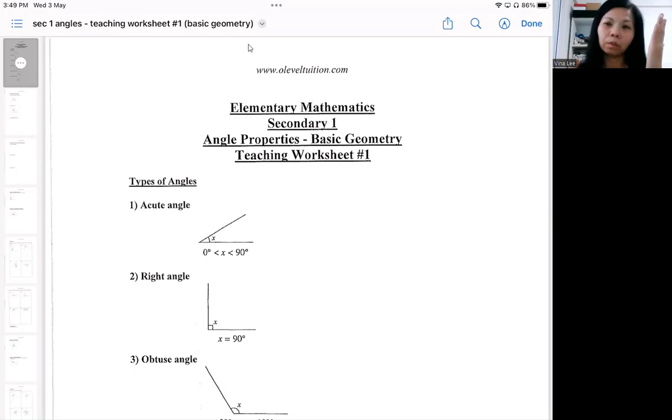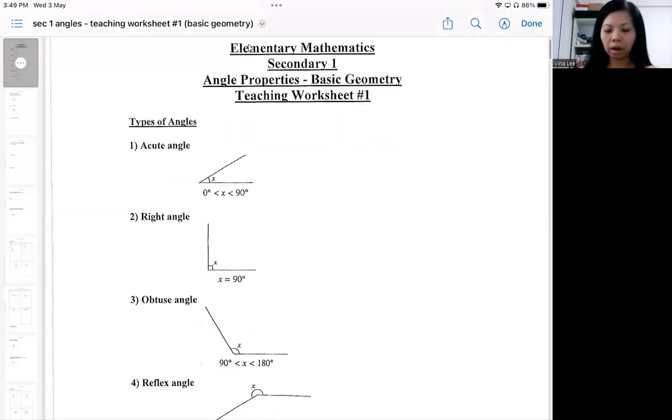When you go to Sec 2 or Sec 3, your teacher is going to assume that you already know all these properties. It doesn't help if you tell me, oh no, I forgot the basic properties. There is also a difficult part in this section: the polygon section. It will be a bit more difficult, and this topic will also require you to do some construction. You will actually need your compass and protractor for this topic. This section will cover about 4 teaching worksheets, including the construction.